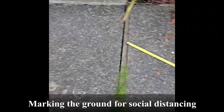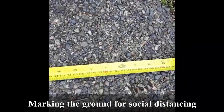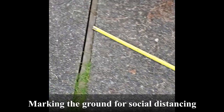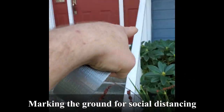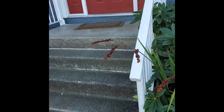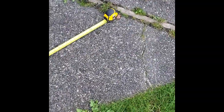So, and install, so that's 6 feet right to there. So I'm going to put my first X here. This is where I'm going to set up the dispenser, just along this rail right here. And my next marker is going to be 6 feet right there. And then I'm going to measure another 6 feet to make another marker there. I'm going to create 3 markers just for this video, but you guys can make more.